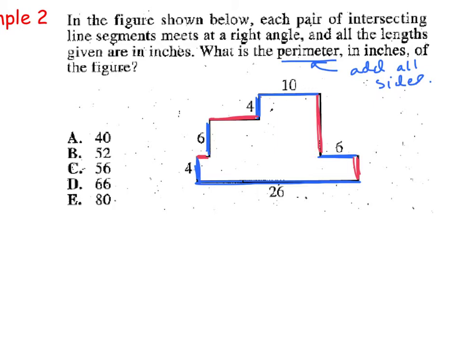So looking at these 2 vertical segments here and here, if I look at the other side, that's really my only way to know. I see that those are made up of 4, 6, and 4. So altogether, 4 plus 6 plus 4 equals 14. So I know that the 2 opposite sides are going to be the same, if it's rectangular. So then those 2 sides, whatever they are, add up to 14. You might want to call them 4 and 10. It doesn't really matter, as long as they add to 14, we're going to be good.